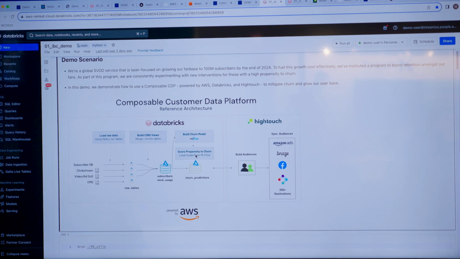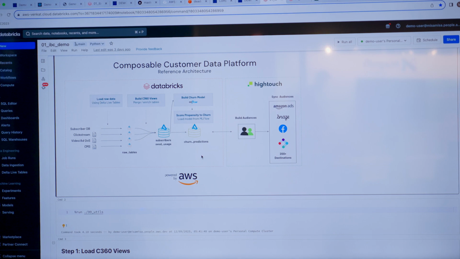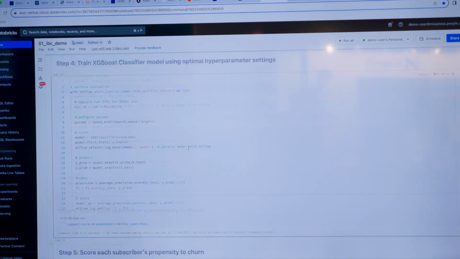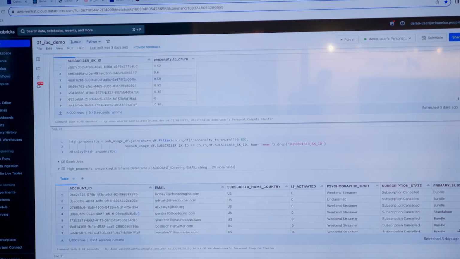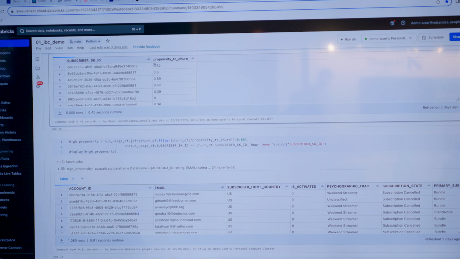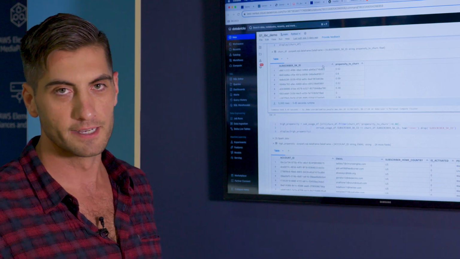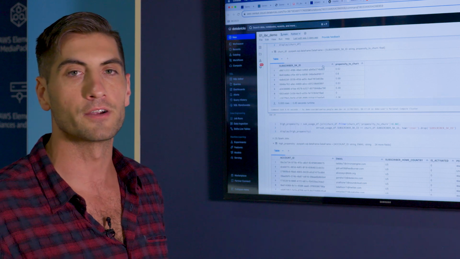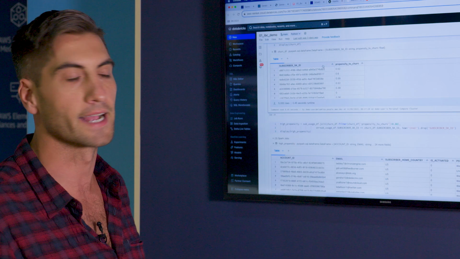So this is the kind of persona for data engineer, data scientist, natively in the Databricks notebook environment. I won't go through all the specifics of the model, but the output of this model is a unique relation between the subscriber ID and their propensity to churn. So we want to take the users with a higher propensity to churn and take proactive measures to retain those audiences. Similarly, we want to identify the users with low propensity to churn and try to find other individuals to acquire through user acquisition-based tactics.